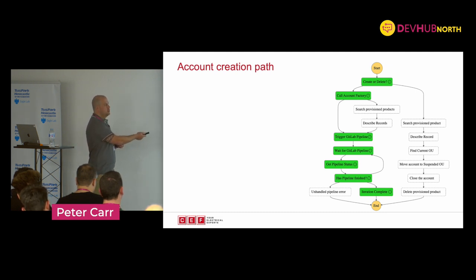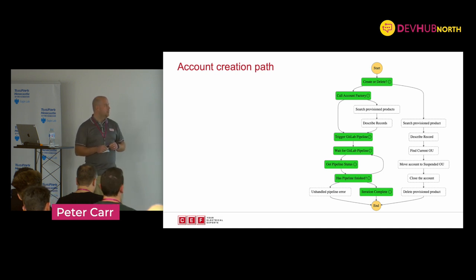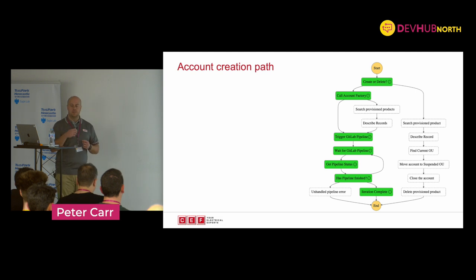This is where it gets nice to have step functions. With AWS's account factory form, you click go and it's done - happy days. But it's empty. There are then manual steps if you want more resources. Whereas we've integrated our CI tool of choice, GitLab. As soon as this is done, the step function is able to acknowledge that it's done and send a trigger off to GitLab to go run our pipeline now for this particular account. And that pipeline goes off and deploys our standard template of CDK code: VPCs, subnets, load balancers, internet gateways, standard roles, S3 buckets, SCPs - the lot. That would have been an additional manual time burden onto that original 35 minutes per account.